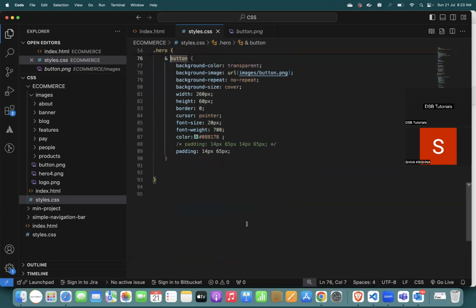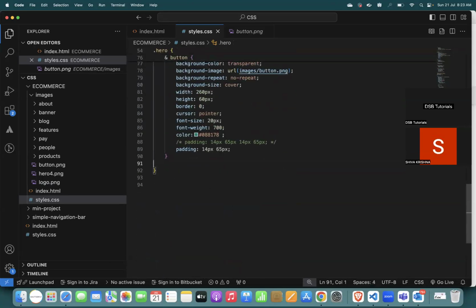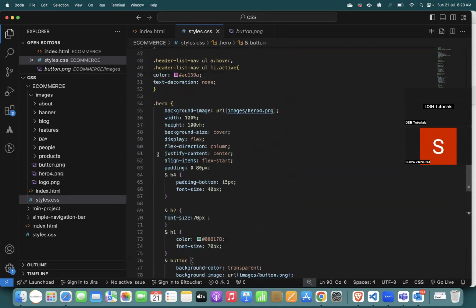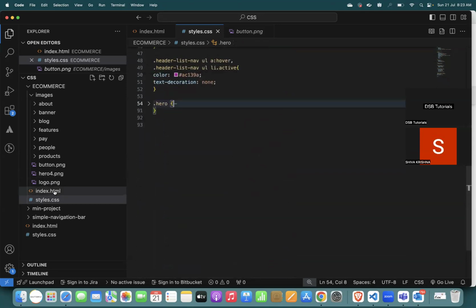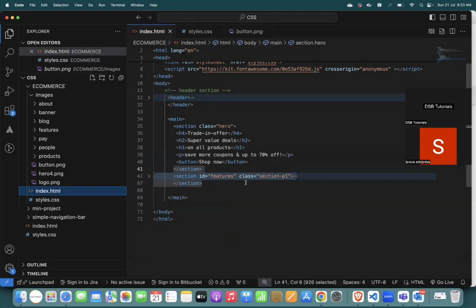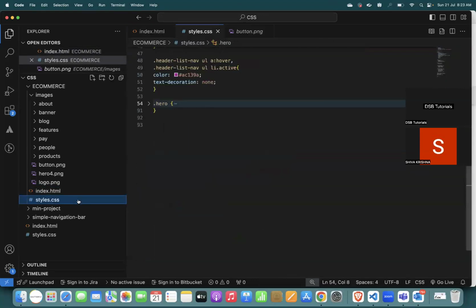So I'm adding now, I will remove the spaces. So now the hero section is completed, and now we'll have one more, the feature section. Okay, copy. So we can manage with the feature section. With class also we can manage if you want, or otherwise, most preferably classes need to be used. Okay, but I'm using IDs now.